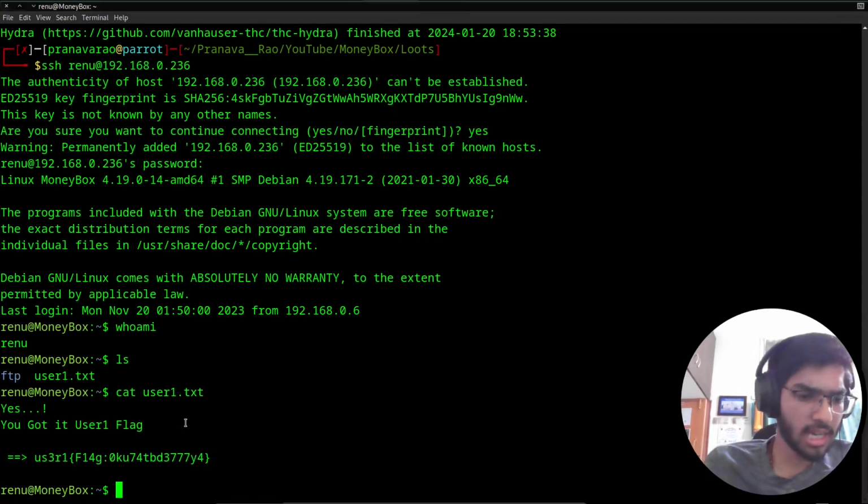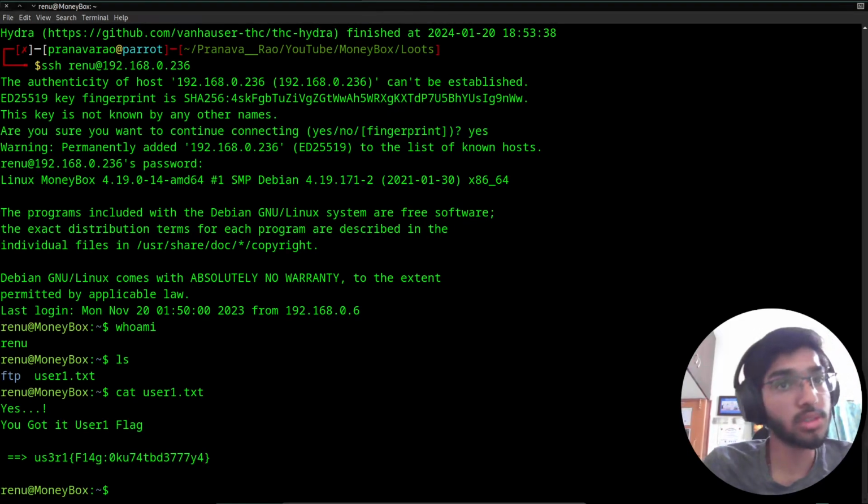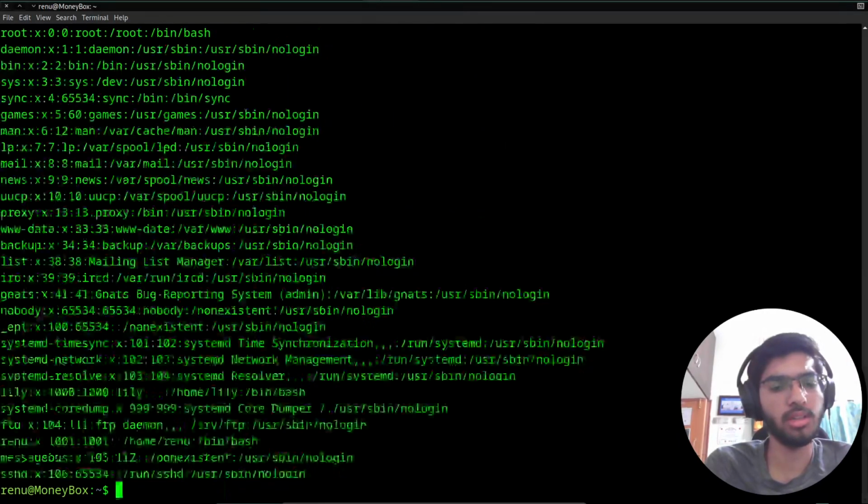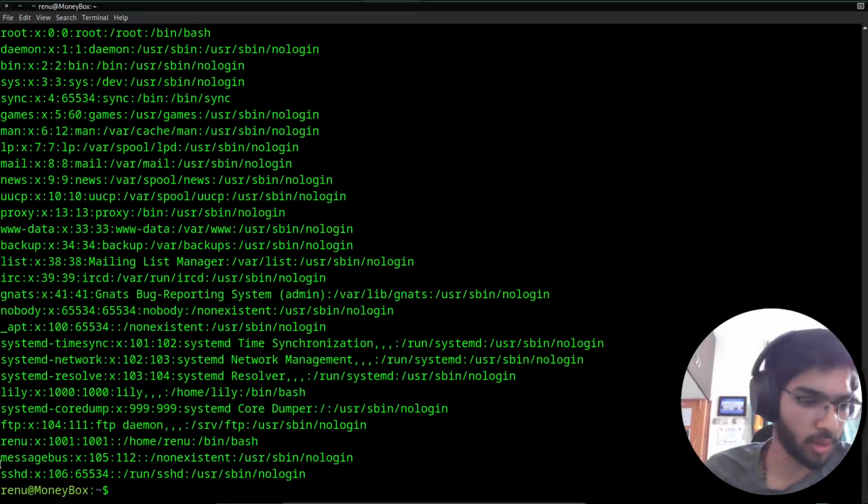Okay. Cool, that we have found the login and found the user flag. Now let's see all the users which are there in the system. Cat /etc/passwd. I guess it's passwd. Yeah, it's passwd. Fine, whatever.